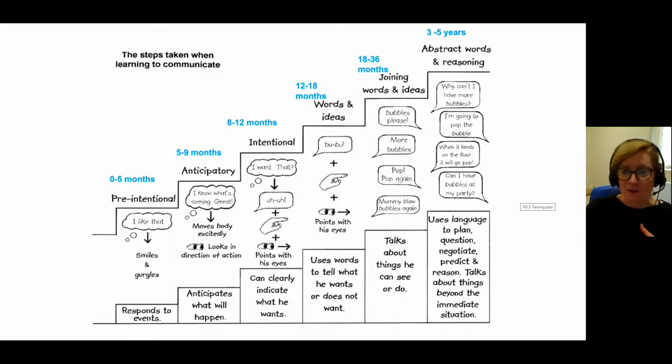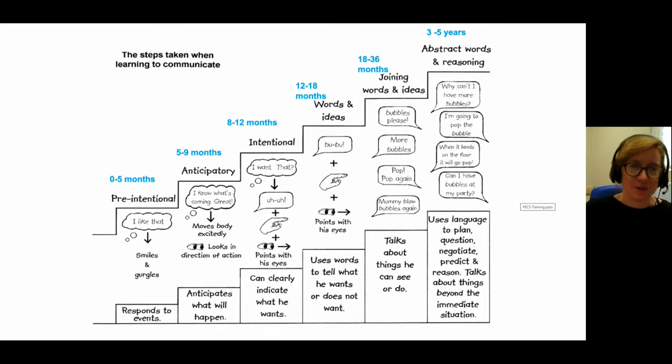So we get referrals from parents, from nursery staff, from health visitors who notice, oh, well, they're not talking, so there must be something we need to do about their communication, refer them to speech and language therapy. However, the idea of this infographic is just to explain that there's lots of steps before the talking starts. There's lots and lots of really important steps a child goes through to develop their communication before they start to talk.